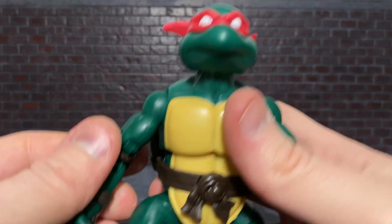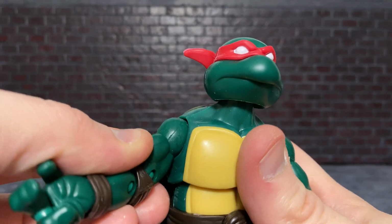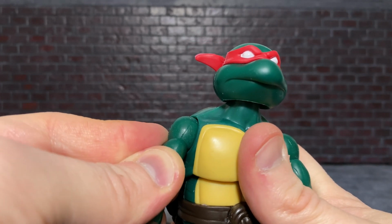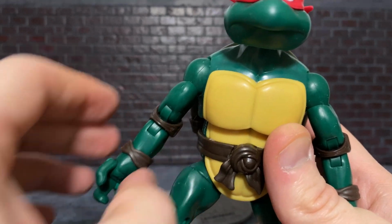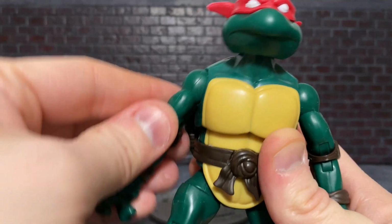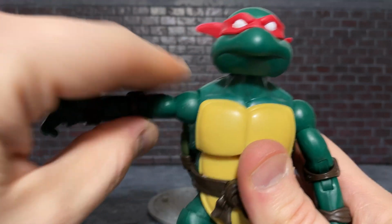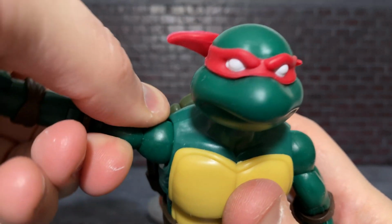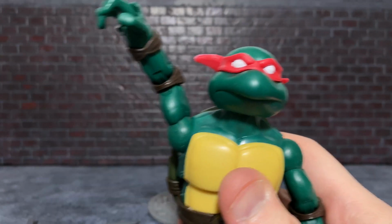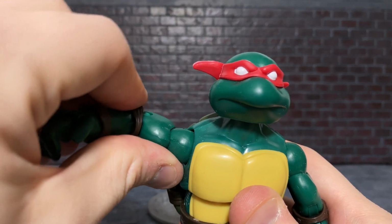Moving on down to the arms, this is where things are a little funny. There's a hinge up here at the shoulder, but what you're seeing is about as close as I can get it down to the body of the figure. So you can see that's a pretty significant gap as it goes down. There's no way to bring it in closer, so that's a shame. You can get it to be a nice right angle right there, and you can even get it to go way beyond that because the hinge is through the entire shoulder. There is no stop to make the sculpt look better or anything.